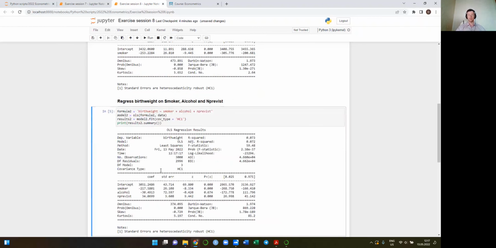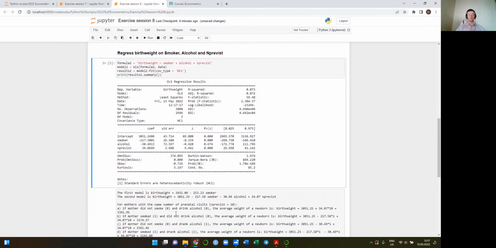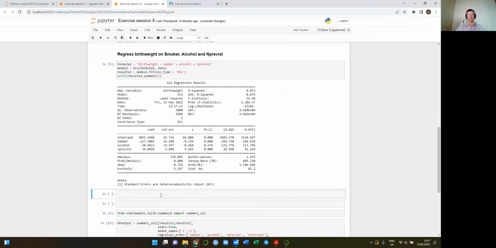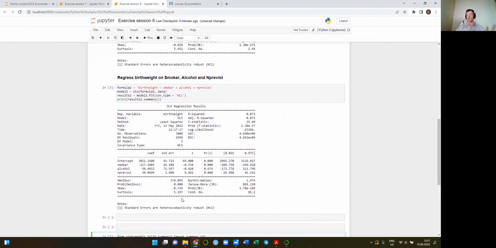We can run this part and we can get this table. So let's cut this part. This is not what you have from the previous exercise session, so don't worry. We will discuss it shortly. Let me hide this from you for a second. So we will discuss what this is and how we can use this.